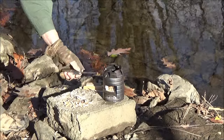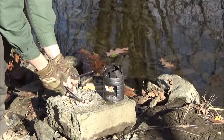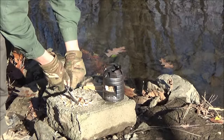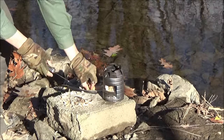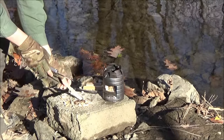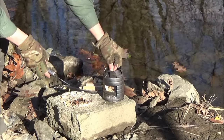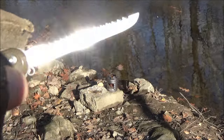I'm going to use the spine of the saw to strike the fire steel — we're going to fire up the hobo stove. There we go. The spine of this saw is a very good tool in itself as a scraper, as a striker. Let's catch a flame here — there we go. Let's fire up the hobo stove. I'm glad that they made the spine of this very usable.